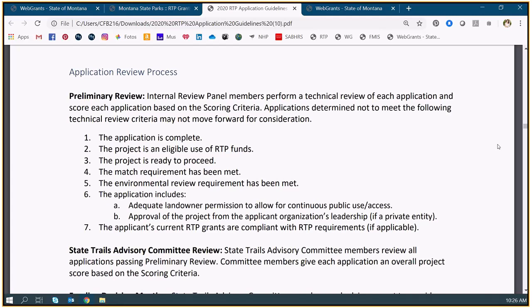I have a whole section on it about what you need based on what your project is, but just knowing that you'll need to hit that as well. And that you're showing, especially if you're on private land, that you've got that landowner permission that shows this is a project that will be publicly accessible. You've got approval from your organization, and if you're one of my current grantees, you're compliant.